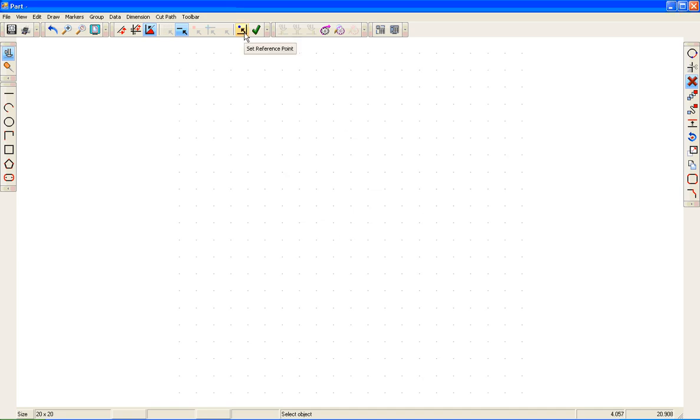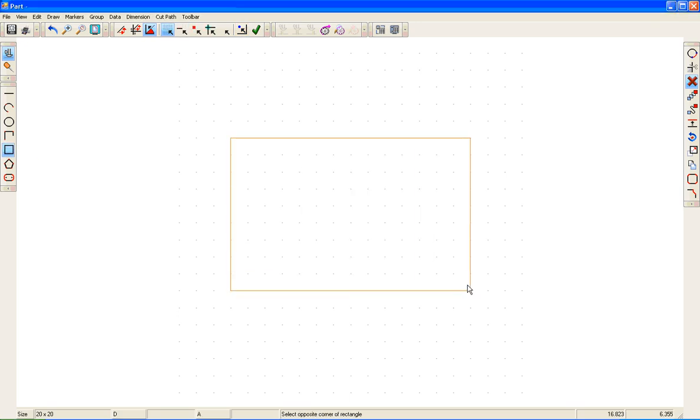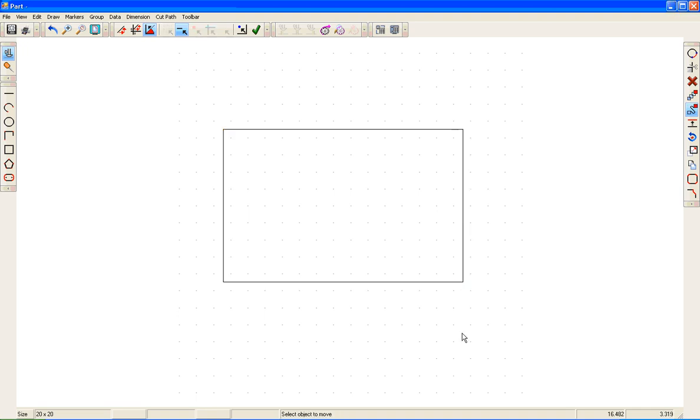This icon right here is Set Reference Point. It looks a lot like a snap icon, but it's not. What it does, you draw a rectangle out here. And actually, I'm just going to drag this to where it's not on a grid point so you guys know that I'm not lying. Now, let's say, because everything in this world's not perfect, everything can't fall on a grid point. Let's say from this corner I need to place a hole 1 inch over and 1 inch up.